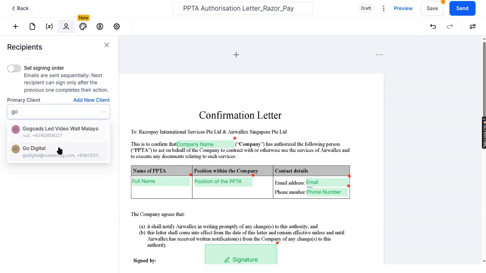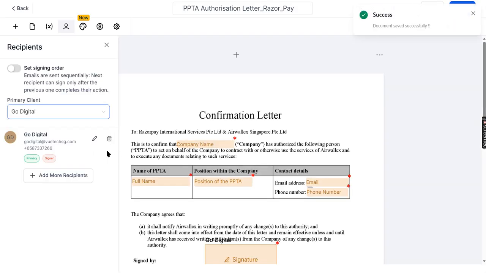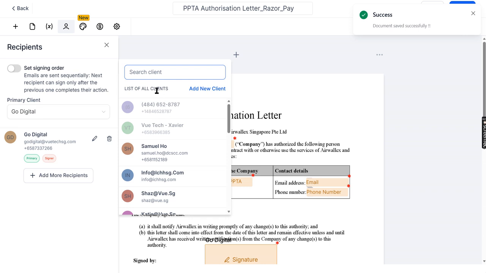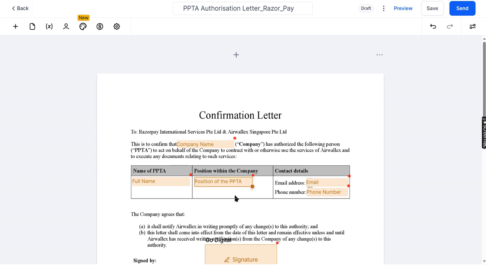So you can set a person as the signature person. You can also add more recipients who are going to review the document, because for this document only one person signs.